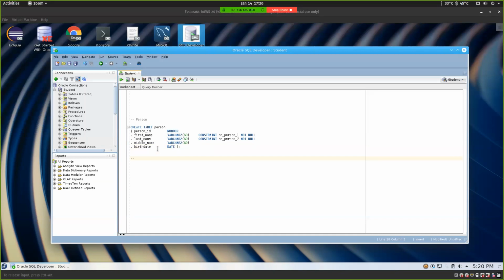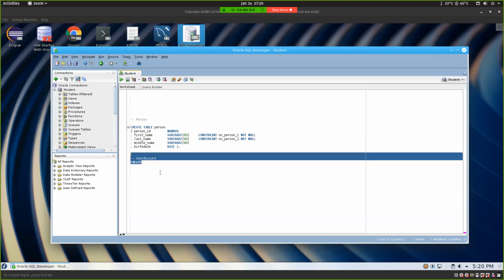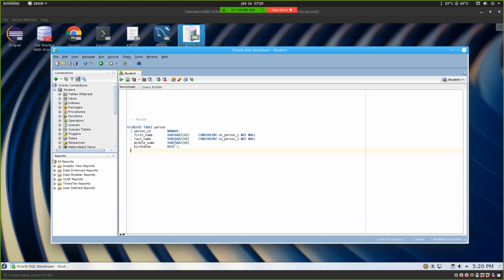And now we're going to create another table called, let's do this. Let's call it user account. Okay. And I'm going back and forth on this. Do we want to do this, or do we just want to have a person table? Tell you what, let's keep it simple for right now. It's our first one, right? We'll add some more later. We can always change this.